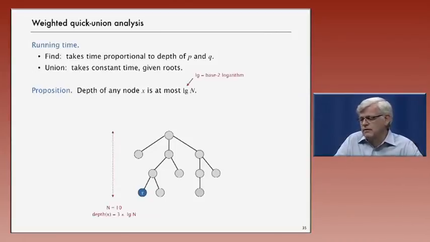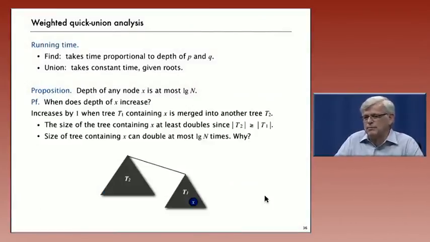In fact, we can analyze the running time mathematically and show that the find operation takes time proportional to how far down the nodes are in the tree, but we can show that it's guaranteed that the depth of any node in the tree is at most the logarithm to the base 2 of n. We use the notation lg always for logarithm to the base 2. So if n is 1,000, that's going to be 10. If n is 1,000,000, that's 20. If n is 1 billion, that's 30. It's a very small number compared to n. So let's look at the proof of that.